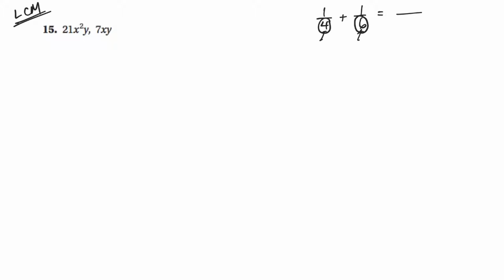Don't get stuck in the trap of thinking about a greatest common factor. For these two, the greatest common factor would be 2, a number that will go into both of them. But I'm looking for a number, typically bigger than or the same as the largest one here, that both these numbers will divide into, like 10. Well, no, 4 and 6 won't go into 10. But 24, they'll both go into 24. Is that the lowest one? Maybe 12. So 12 would be my lowest common denominator or lowest common multiple, and that's what we're looking for.